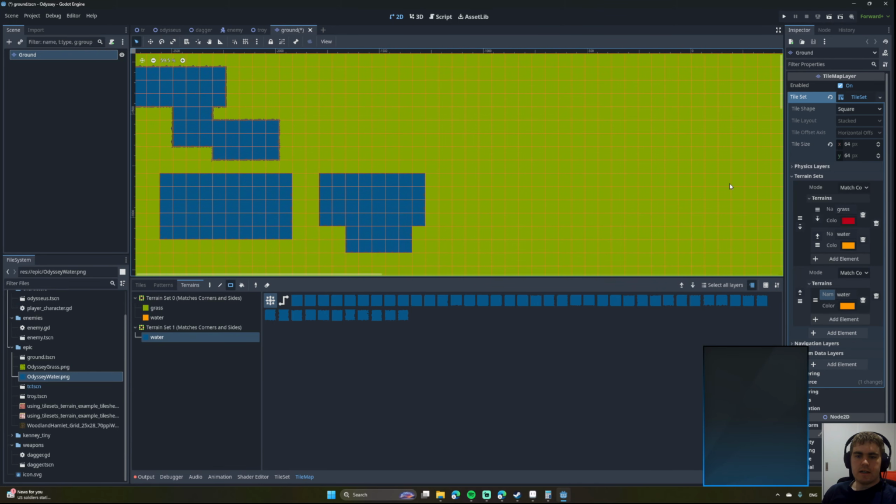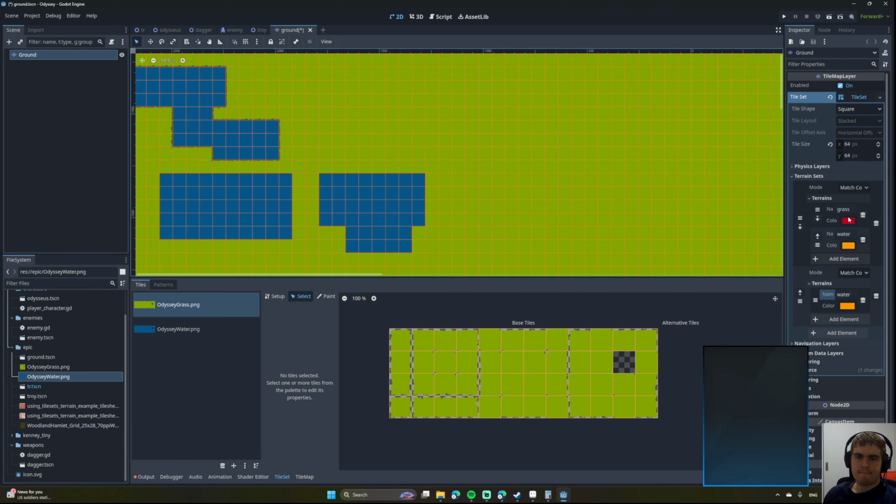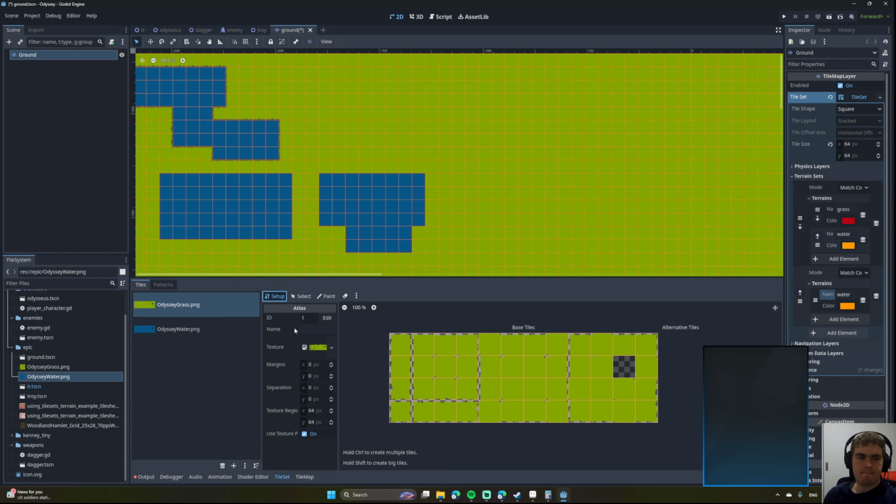And so that's where I need a new layer. Setup, use texture.